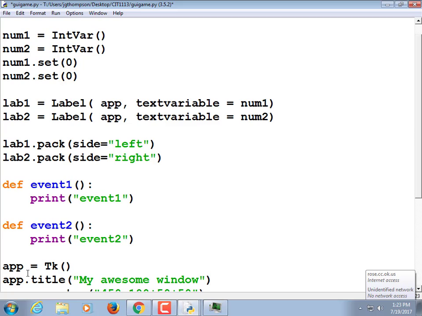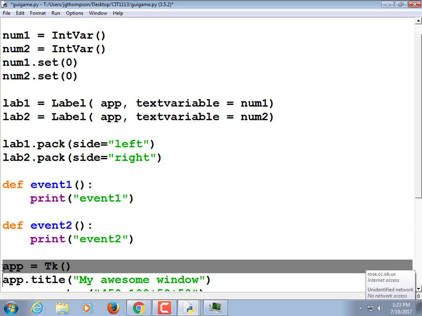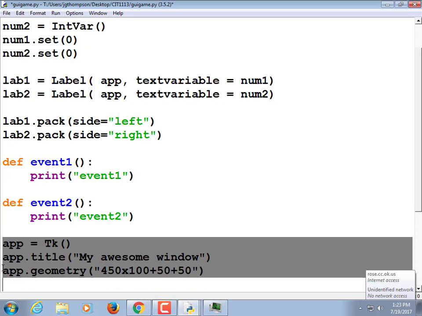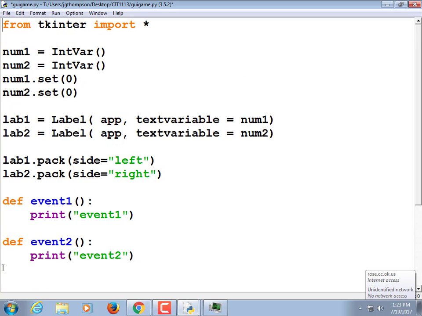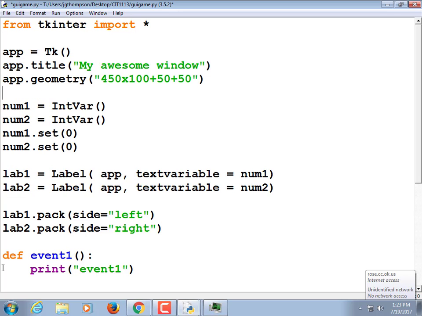Okay, so the problem is we don't have app defined yet. So take these lines of code, app is equal to Tk, app title, my awesome window, app geometry, cut those guys and paste them up here at the very top under from tkinter import.